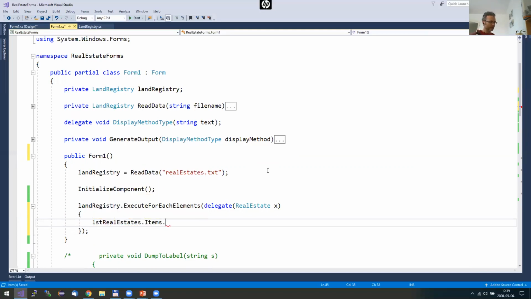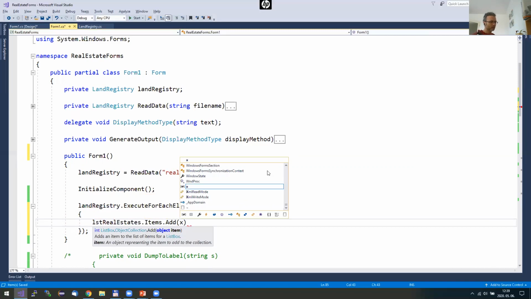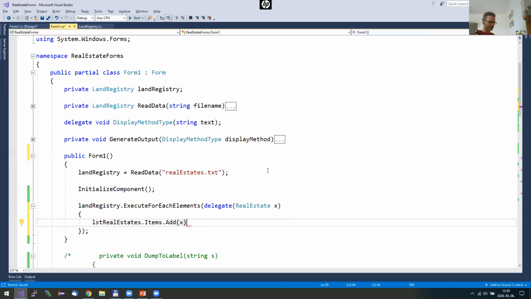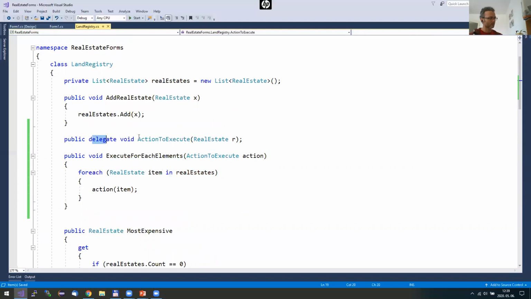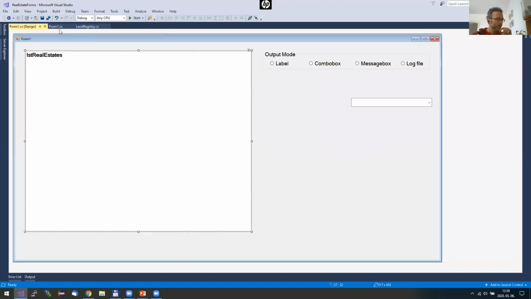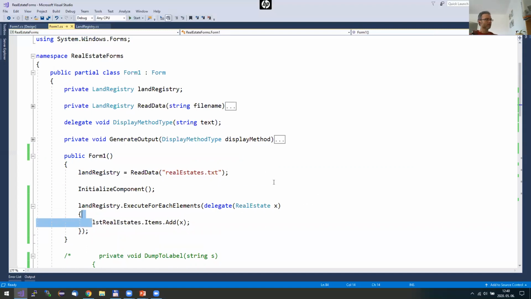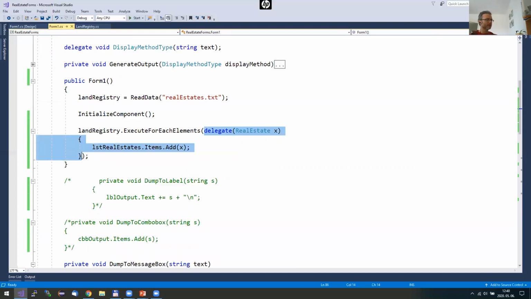It adds this real estate to the list box. Yeah, exactly. So this is what I need. I need a method which has a real estate parameter and does some action. Why? Because this is how I declare this delegate. It must have a real estate parameter. So here I'm using an anonymous delegate as expected.